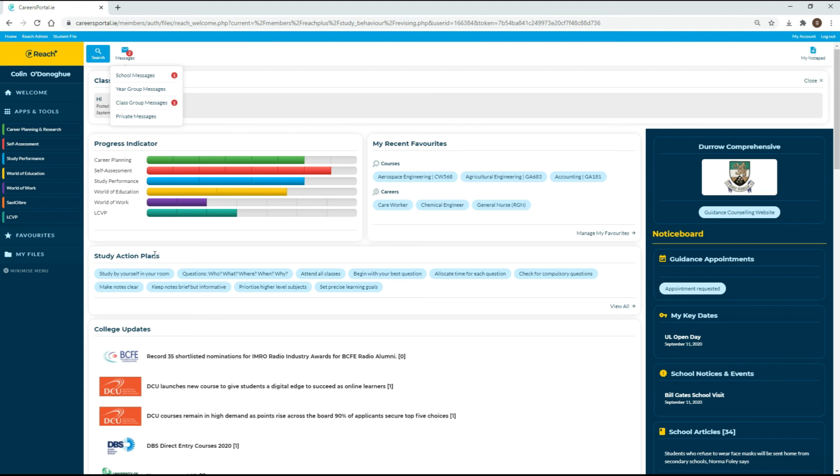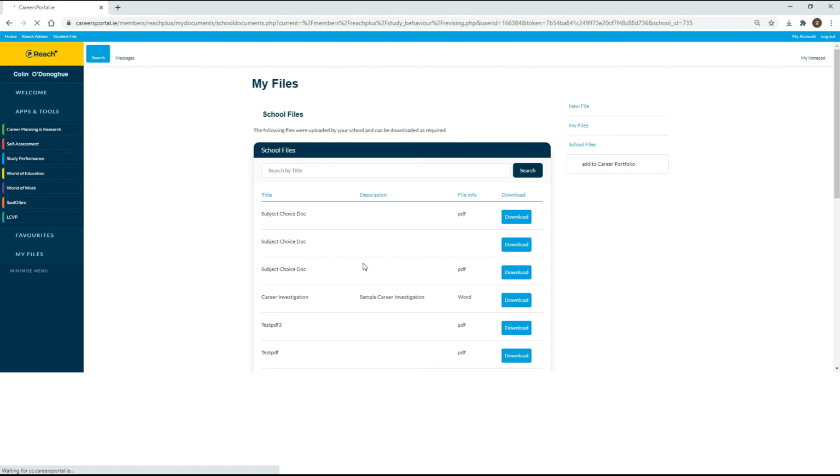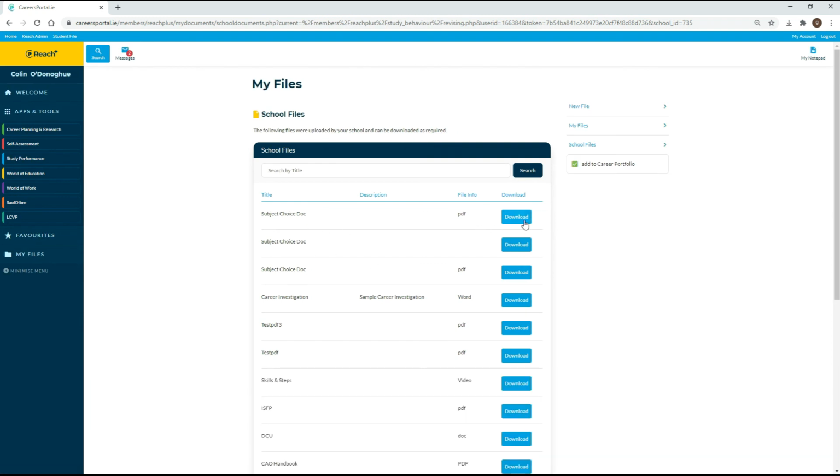The other feature on this is the My Files area. If you click into My Files, you'll be allowed to upload as much information as possible. Maybe it's a PowerPoint, maybe it's a form or a document, whatever it is, you can upload it to store it in your own personal files. The other aspect of My Files is the school files here. Basically, if I was to send you a form that I need you to fill out, I can send that directly into your files area, and I'll inform you that that file has been sent. You click into school files, and the example here is a subject choice document. I may ask you to download that and fill it out, or whatever the instruction is.